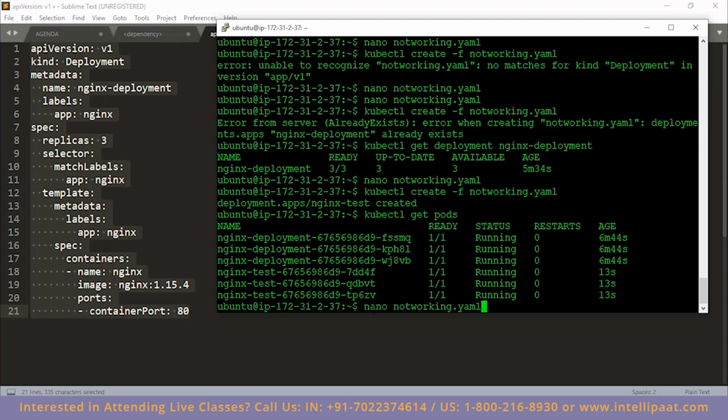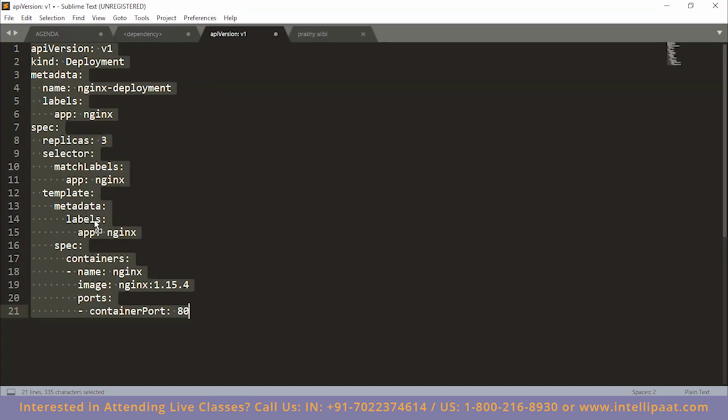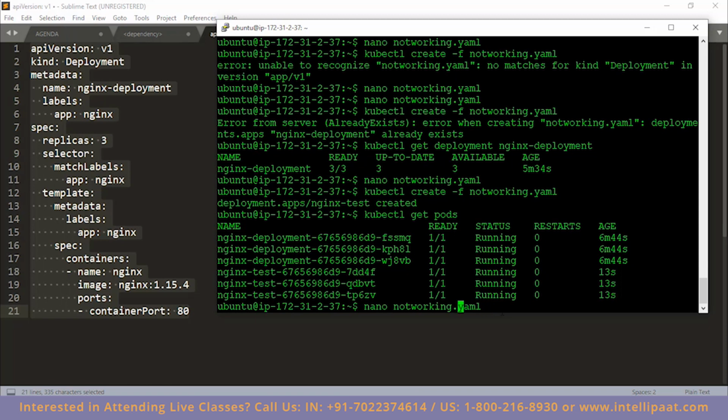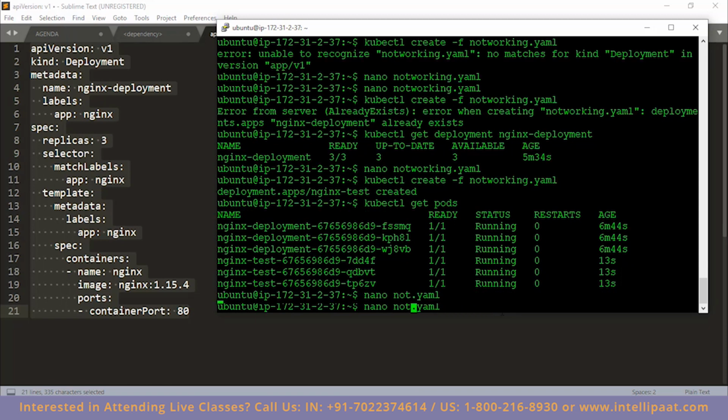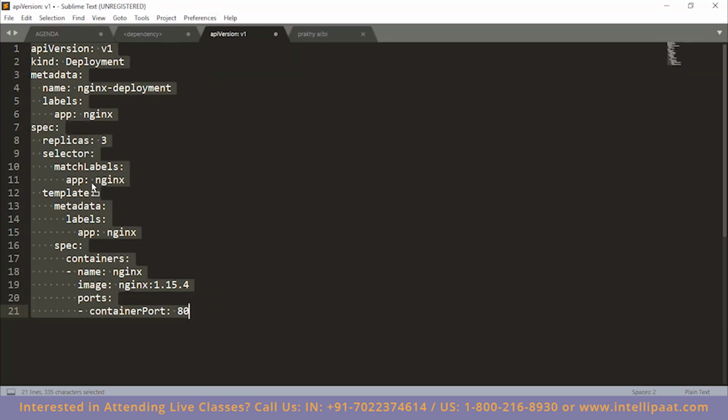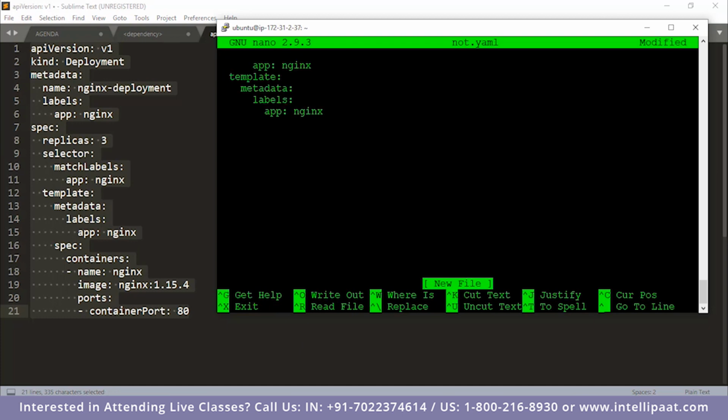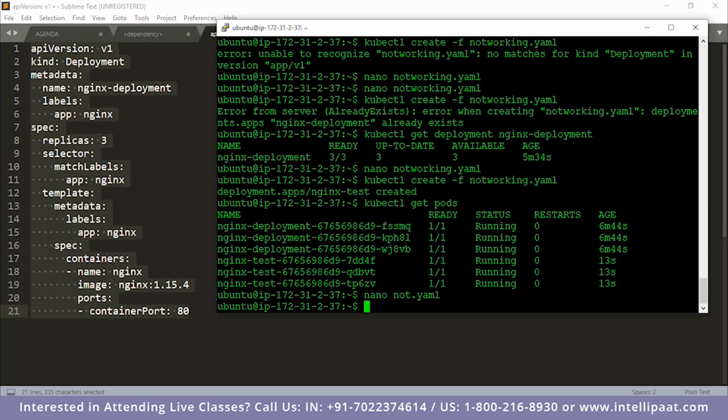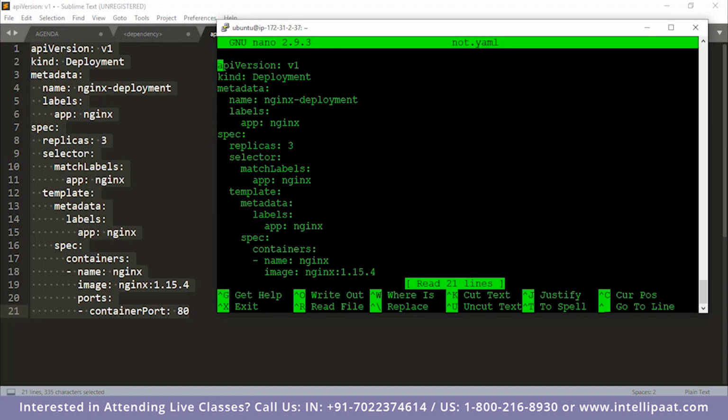We'll go to nano again. We have to create another one, right? So we'll copy this again. We'll create another deployment, and we'll call this just not.yaml because I don't want to type. Not.yaml I've opened. I've copied this here with Control C. I've gone back to my terminal. I've just pasted it in here. Control X, then I'll open it again for better readability.